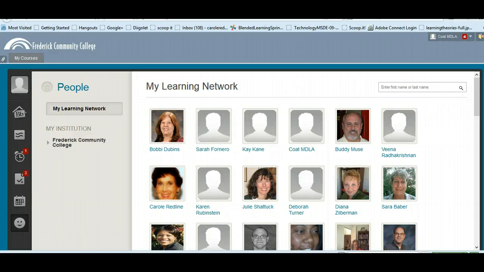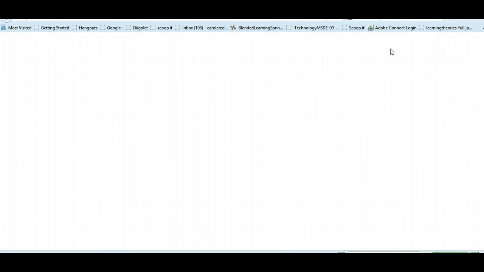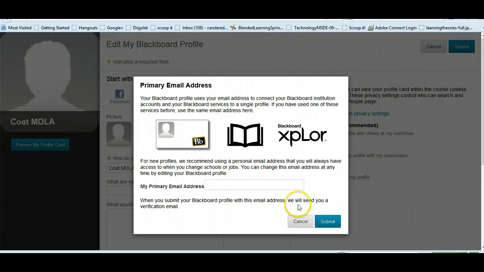So now, how do you do that? Well, you go here, and then you go over to the blank picture, and then hit the blank picture one more time. And it asks you to give your primary email address. So I'll put in one. Because this is for a student that doesn't exist, I'll put in an email address that doesn't exist. Or maybe not. Maybe I'll just cancel that.